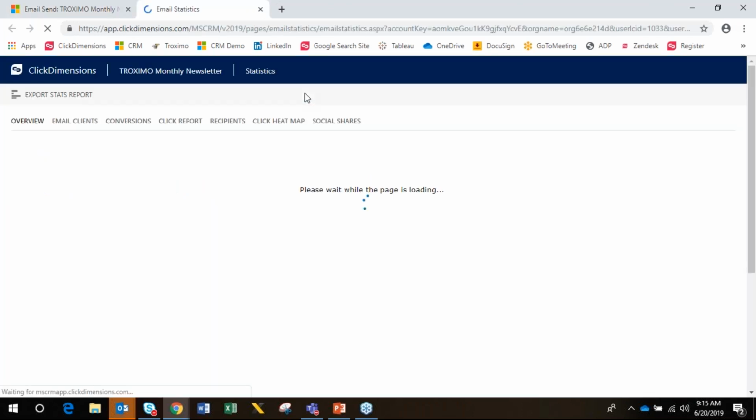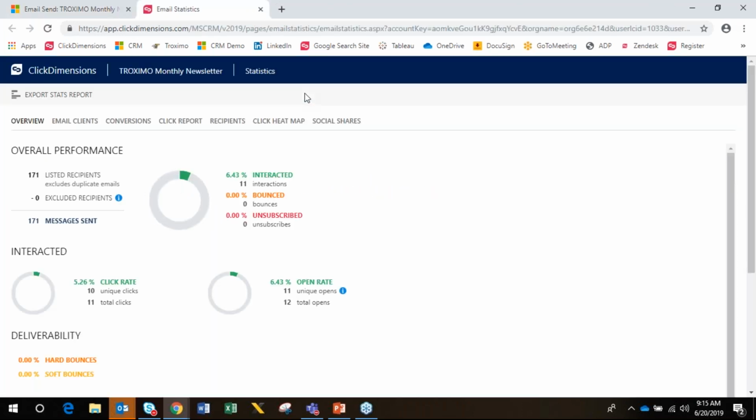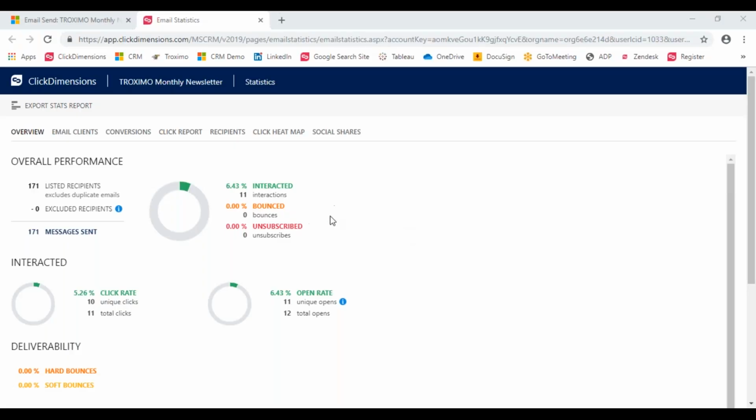And then there are statistics. So ClickDimensions has a number of out-of-the-box reports. So I'll go through that first, but if there's anything that you want to report on that you don't see that we provide out of the box, this information lives inside of your CRM system. So all you have to do is pull a CRM advanced find, and you can query on any of the data that you want to and build out your own views and dashboards and charts and things like that.